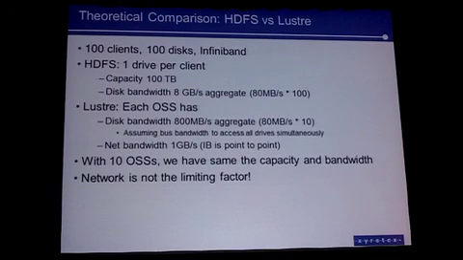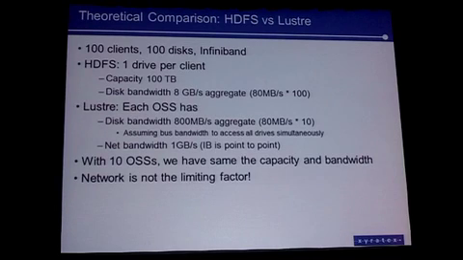All right, so if we look at the numbers, we have 100 terabytes. If we have 1 terabyte disks on 100 clients, our aggregate capacity on HDFS is 80 megabytes for every drive times the 100 disks, so that's 8 gigabytes a second. When set up as a Lustre client and Lustre server system, you have the same: 10 drives, 10 OSTs per OSS. So that's 80 megabytes a second per drive times 10 drives per OSS, so again, that's 800 megabytes for each OSS.